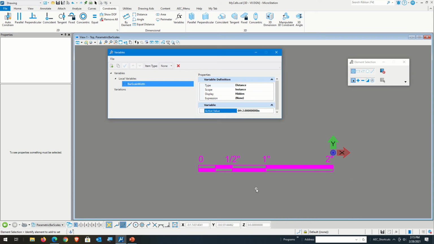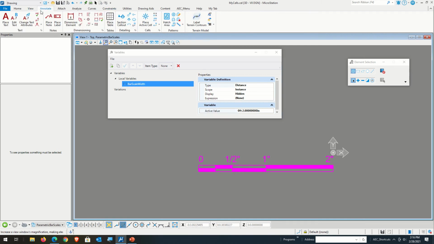The thing I want to do here is I can affix this 0 to the end line fairly easily, and this 0 is never going to change. So let's start by doing that so that it's relatively simple to set. I'm going to come over here to my annotate tool, and there's a match text attributes here someplace.